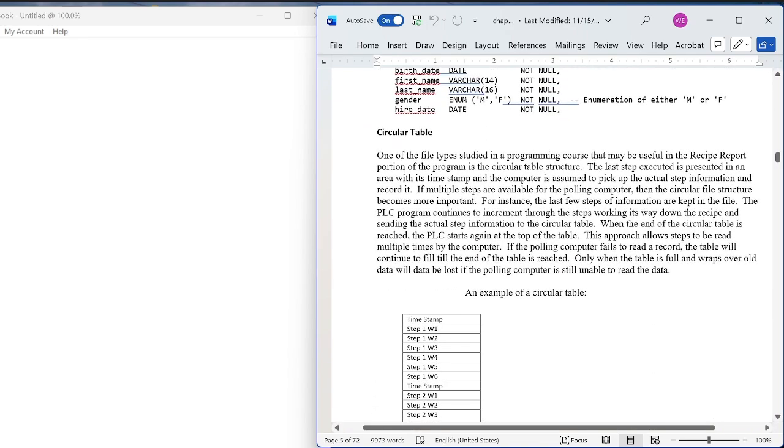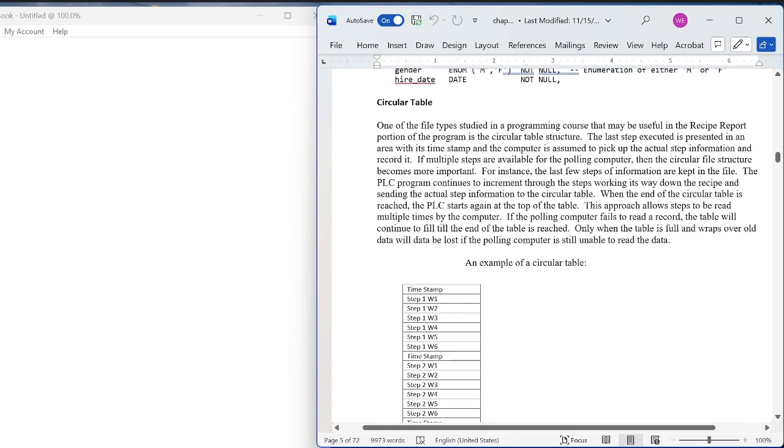What is a circular table? Well, believe it or not, computer systems do not work well with each other. So if you have data being created in one computer, and then that data is being sucked up by another computer and taken by another computer, you need to have some way of buffering the data. So you can be going through and building a file, and then another file, another file, another file.